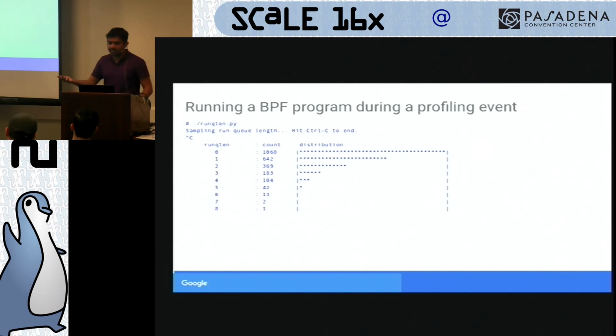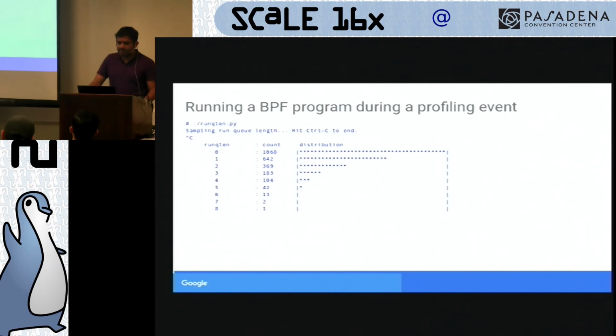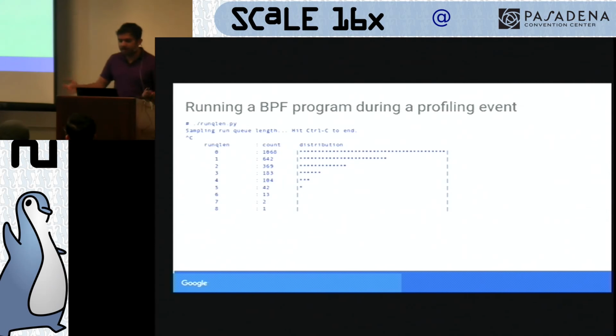You can either have too many tasks running on the system, or you might have too few CPUs. If you have too many tasks in the run queue, then the run queues are overloaded and you might have performance issues. So this lets you get that information.